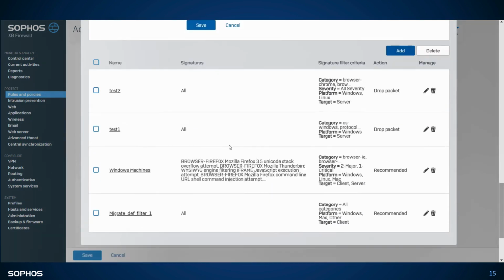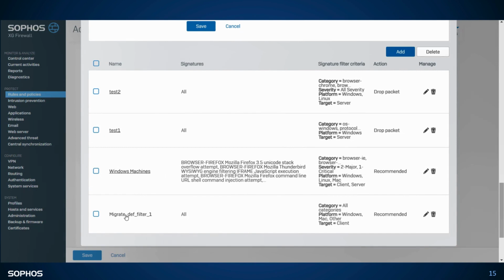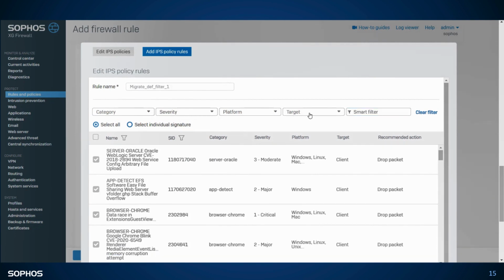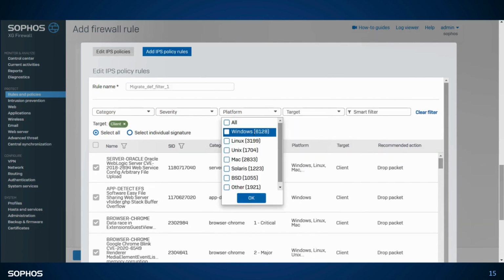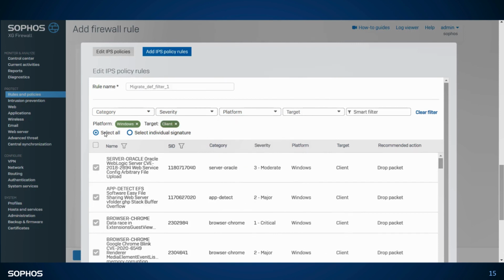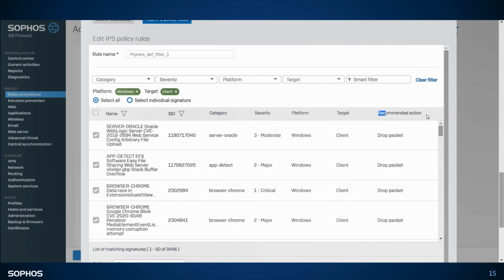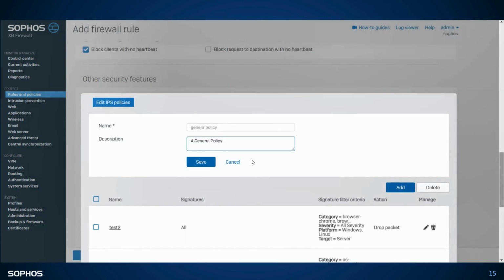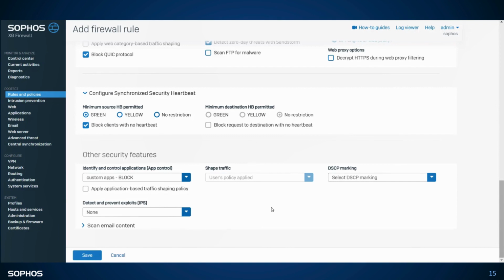So this also does provide a pre-packaged policy. So if you wanted to customize this policy, you can do by all means. So if you wanted to select certain targets, so if it was just client or server, including any particular supported platforms such as Windows, Linux, Unix, or even Mac, there's a whole range of IPS patterns specific for those platforms. The recommended action is already set for you as well. Just make sure that you have the action set to recommended. Go ahead and save that. And then we can layer in intrusion prevention directly into that firewall rule, and we'll go ahead and simply save it.